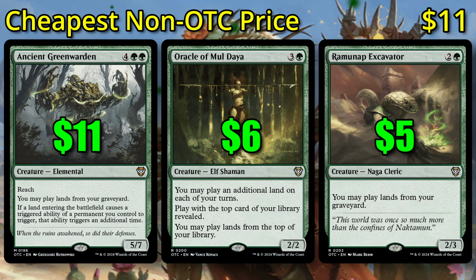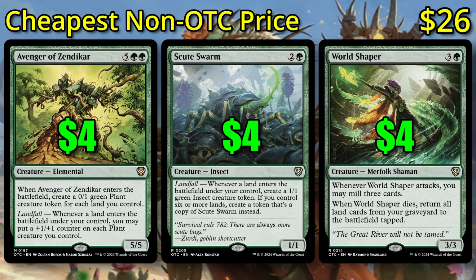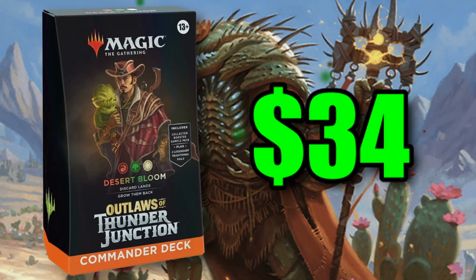Ancient Greenwarden, $11. Oracle of Mul Daya, $6. Ramunap Excavator, $5. Avenger of Zendikar, $4. Scute Swarm, $4. World Shaper, $4. Well, I guess things didn't get too interesting.